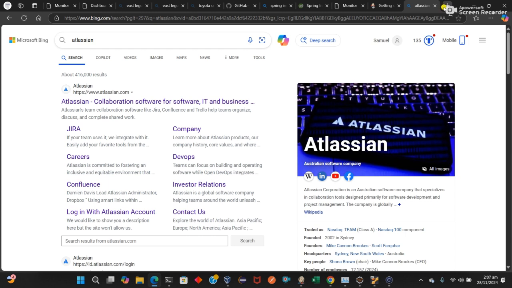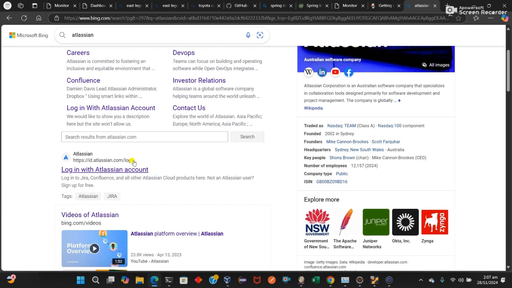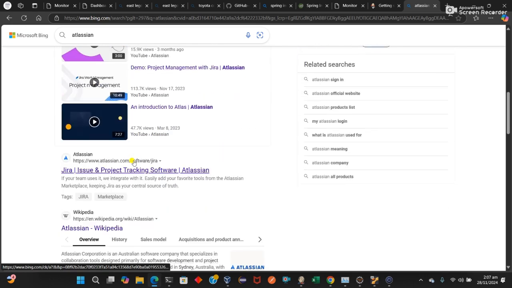So it's a whole ecosystem on its own. It comes as a suite of tools that you can use for your work. So Jira, Confluence, Trello, it just helps with your organization. It's very powerful.